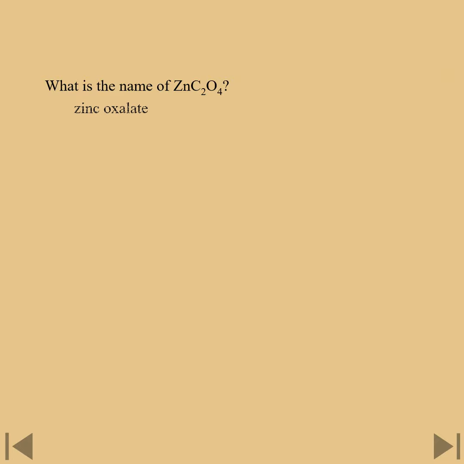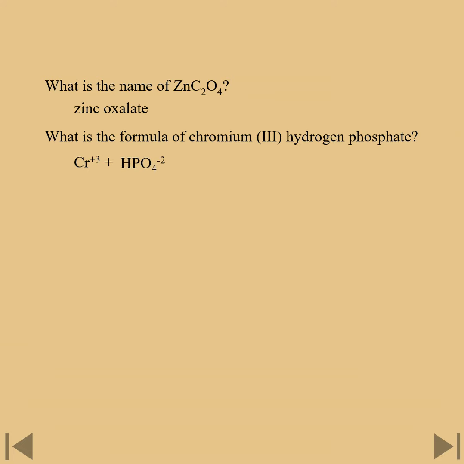And now, what's the formula of chromium-3 hydrogen phosphate? Well, chromium is Cr, and that 3 gives us the charge. And of course, that means it's its bonding number. Now, phosphate has 4 oxygens. Now, what does that mean to have a hydrogen in front of the phosphate? Well, that means it also has a hydrogen. So, not just PO4, but HPO4. Now note the charge is not the -3.